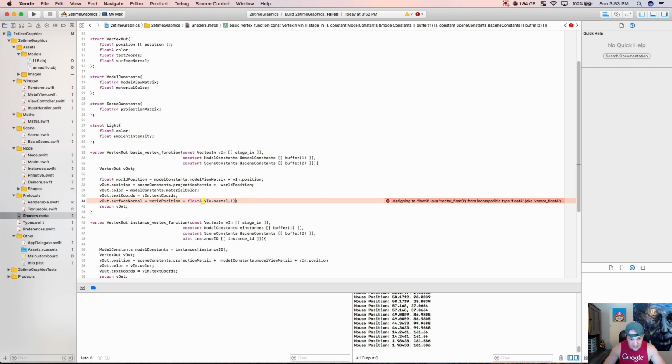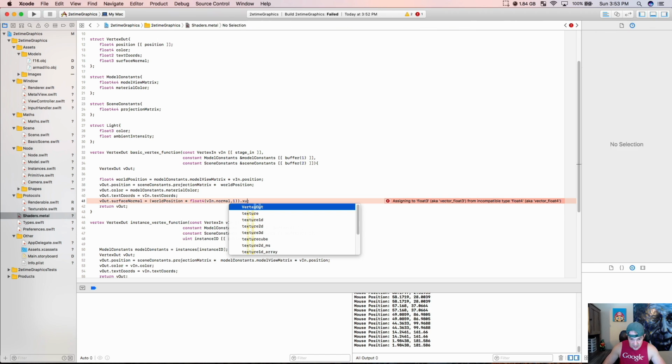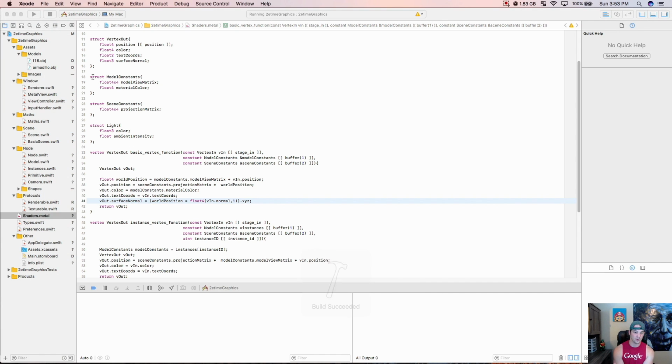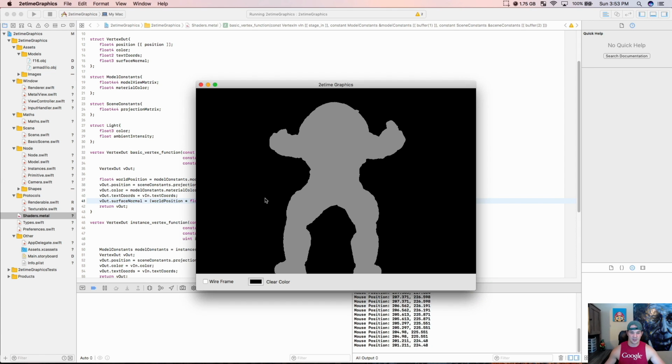We're going to convert this here, but since our surface normal is only float 3, we need to just take the dot xyz from this, apply it, run it, make sure that it likes that. So yeah, basically this is the surface normal. We don't want to just call it the normal because the vertex has the normal, right? We want to make sure that it calls itself.